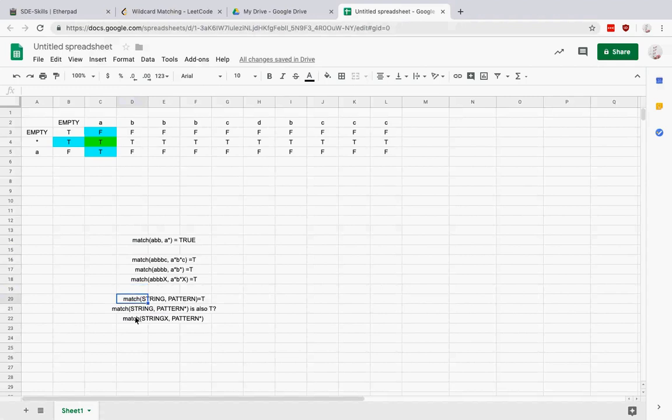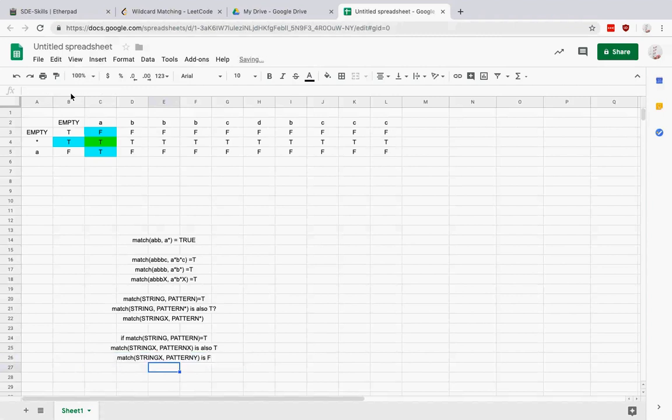Essentially, if you know this condition, then you know that string X and pattern X is also true. That is why you go diagonal. If the letters match, that's why. And you also know that string X and pattern Y is false, right? Yeah, that's right.